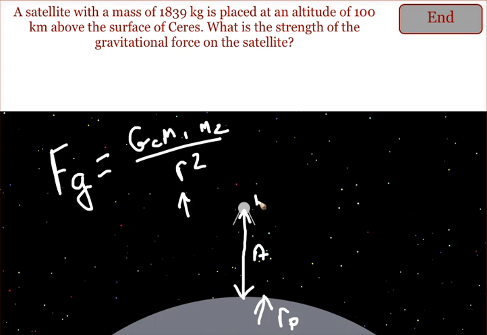The mass will be the mass of the satellite and the mass of the planet, and you calculate your force of gravity. When it asks you to calculate gravitational field, what you do there is you just take the force of gravity that you found, divide by the mass of the satellite, and that will give you the gravitational field strength at that location.